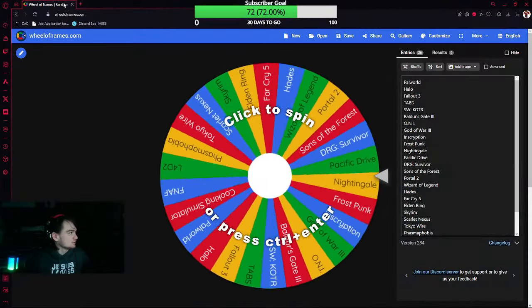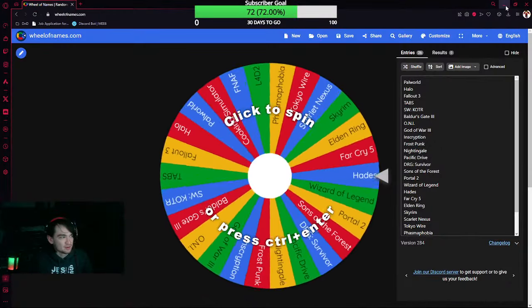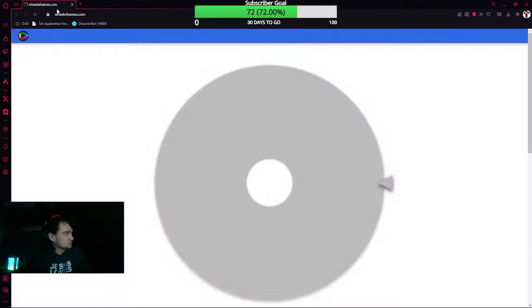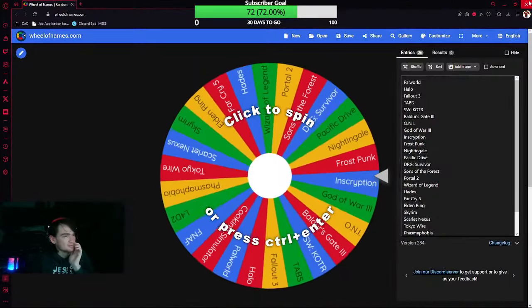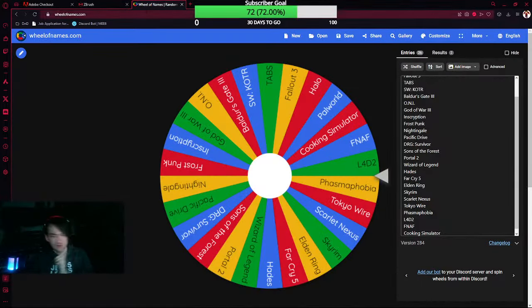Wheelofnames.com. All right. This is what we got. This is the wrong Wheel of Names. Okay. Well, that's my Wheel of Names of every game that I have that I want to do. Does it save the progress of my last... Oh, it does. Oh, crap. Okay. I see how this is working now. So get rid of that.